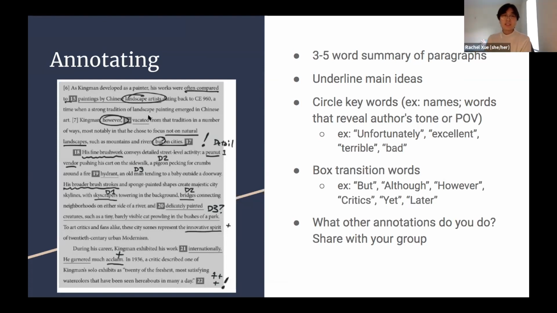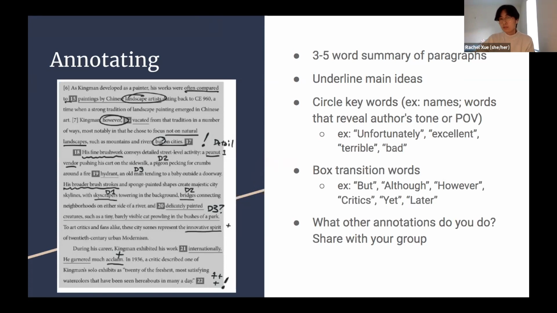Yeah, and so annotating is basically, as you can see on this left side with this example, just marking up the text. You can see here they've circled a lot of things, underlined a lot of things, squiggly underlined a lot of things, and they've written on the passage. When you're taking the SAT reading section, it is totally fine to mark up all over the test because they do not care. In fact, they actually encourage you to write over it, and it helps you focus a lot.